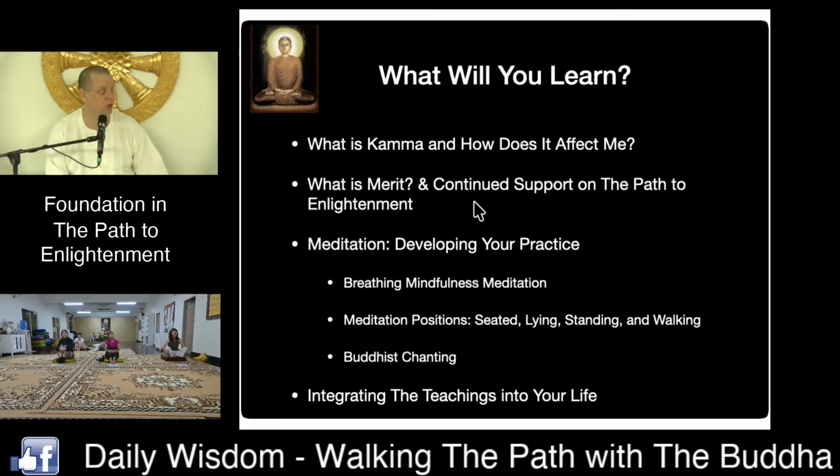Then we're going to be learning what is merit and how to receive continued support on the path to enlightenment. Merit is a unique type of wholesome karma that you're going to need to understand what it is so you can generate this. So I'll explain to you guys what that is and then help you to understand how to get continued help on the path to enlightenment, because nobody's going to get to enlightenment in 5 days, right?